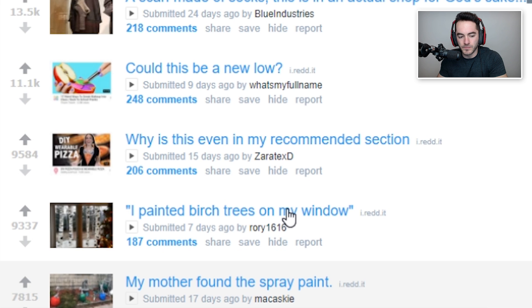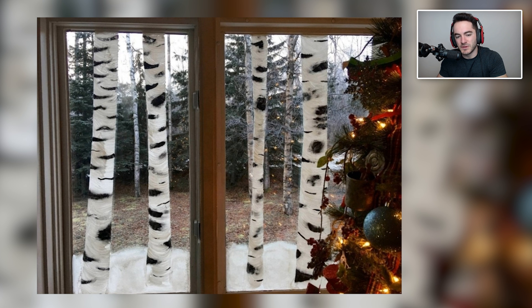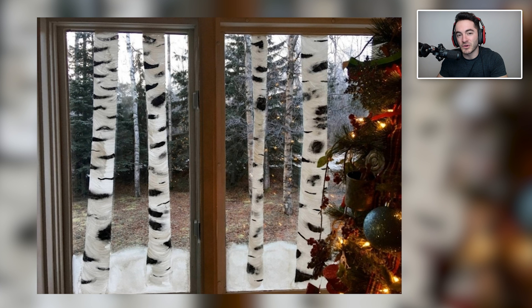I painted birch trees on my window. That's a bizarre choice. It looks very Dr. Seuss-esque, kind of. You also have birch trees outside already, so why did you feel the need to paint them on your window? In fairness, you really got kind of the wood grain in there, so it looks good — you did a good job with it. It's more like awful taste but great execution. And you're like, your place is looking a little bland, I didn't bring any gifts to help spice it up, but I'll put my art prowess to use and paint your windows. No, please don't paint my windows — they're good as is, they're windows, they're for seeing through.